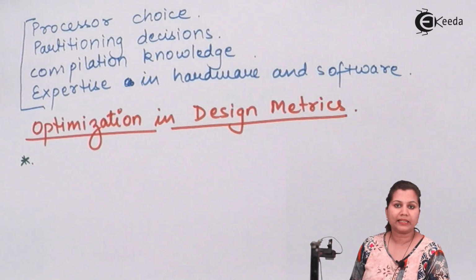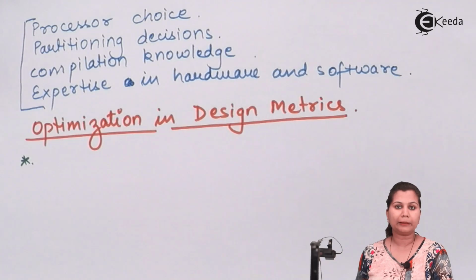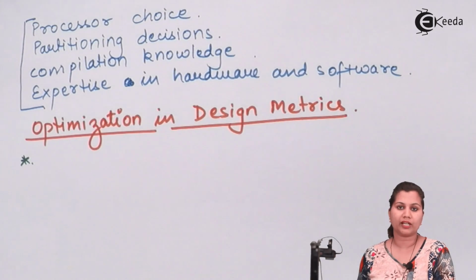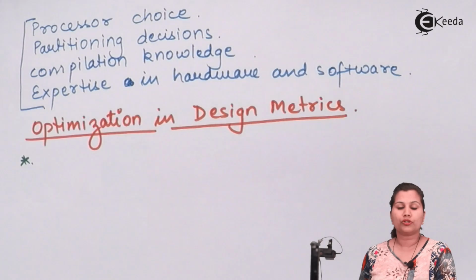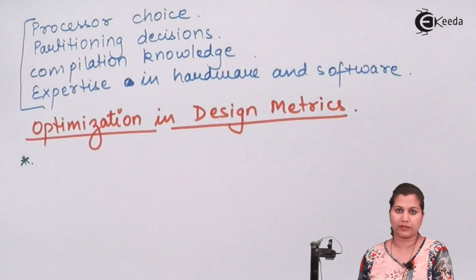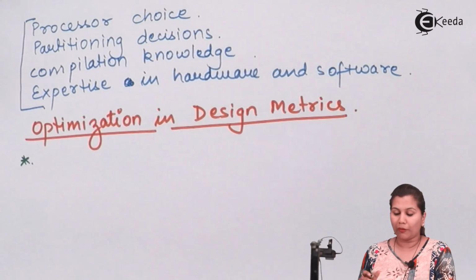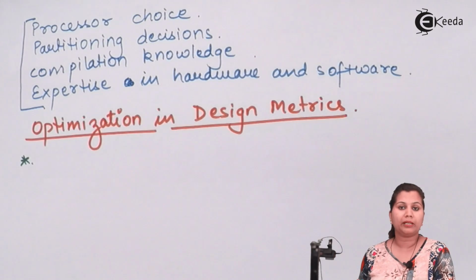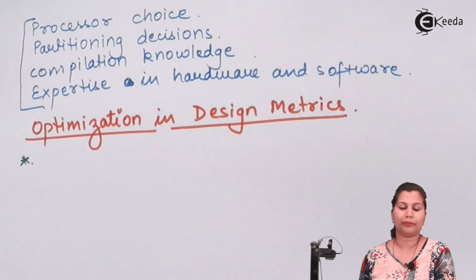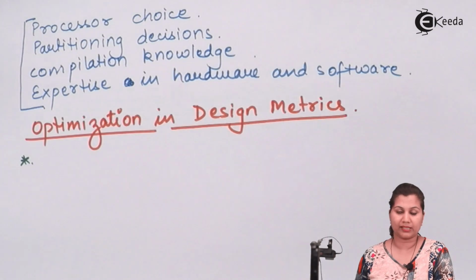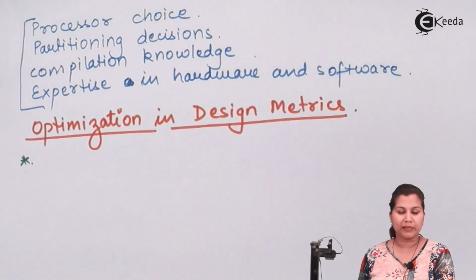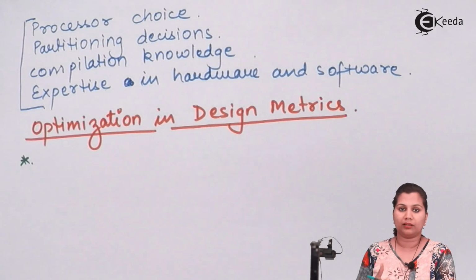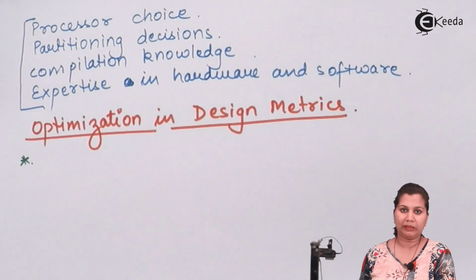So first thing in the embedded system is that it consists of various components. So this component requirement should be as less as possible. Optimization can be done by minimizing the number of components required in the embedded system, while the specification, like the application for which we are using the embedded system, should be maintained.